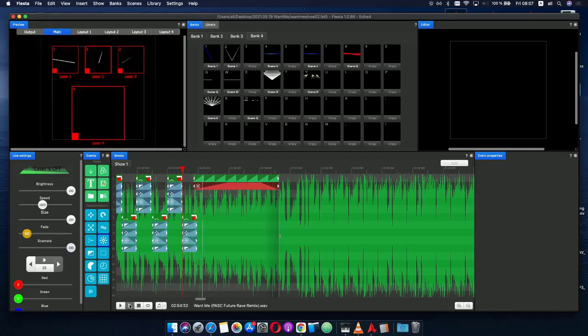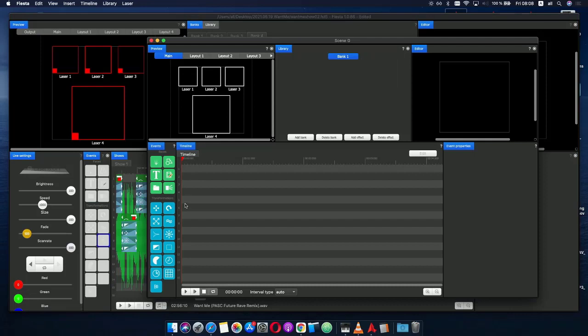Yeah, save all the time. You don't really like to remake the sequence once again. It's a kind of old habit from the previous versions or previous software we have used for laser shows. They were not always stable, and yeah, it's better to save.